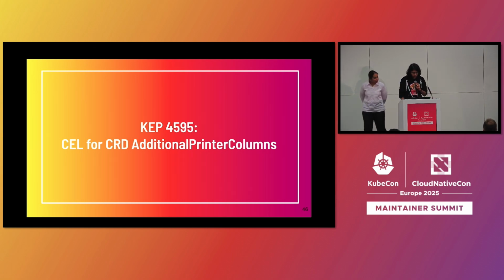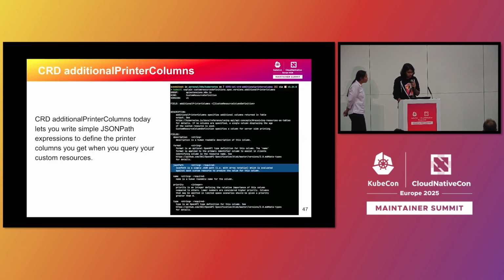Yeah. So now that we've established that CEL is an upcoming area in Kubernetes, we want to talk about what we are trying to do with CEL. We are trying to add CEL to additional printer columns in custom resource definitions, and we'll try to explain the need for why we want to do this.